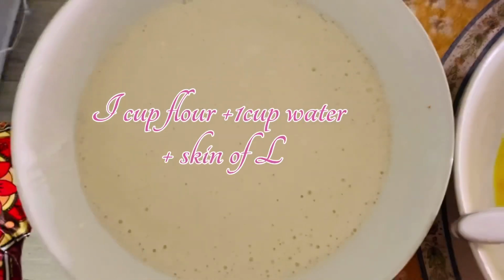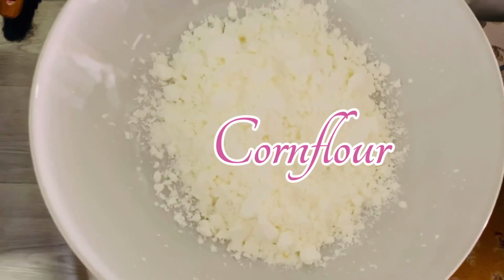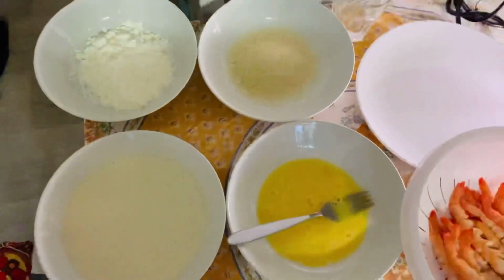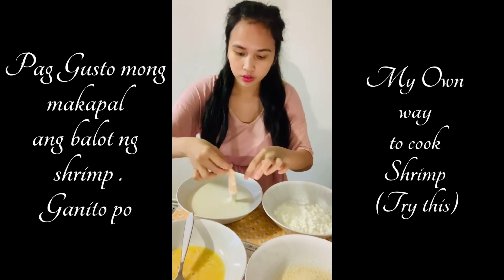Then we will put, I mix this for 1 cup of flour and 1 cup of water and then lemon. And then cornflour, breadcrumbs, egg, and then the shrimp. These are the ingredients. This one, the shrimp, we will put in the frying pan.